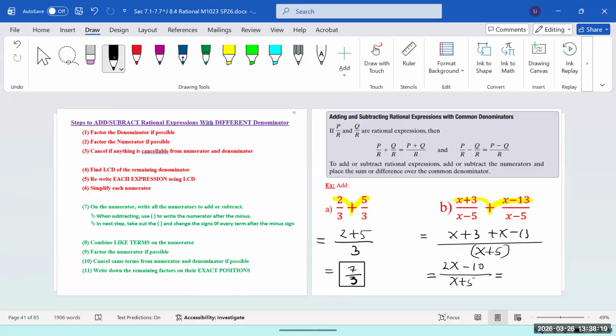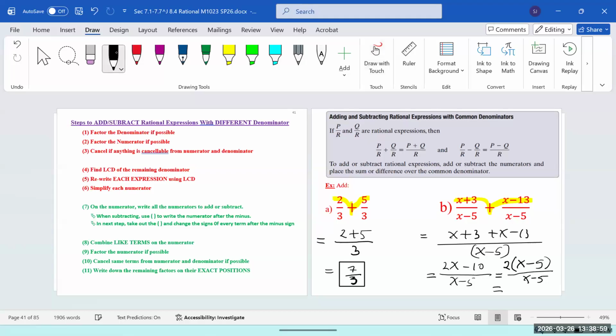The numerator is factorable. What can you factor in the numerator? No, 10 doesn't have any x. So you can factor out 2, then what do you get? 5. And we have x minus 5 on the denominator. So it is x minus 5, my mistake. From the beginning, we have x minus 5. We never had x plus 5.